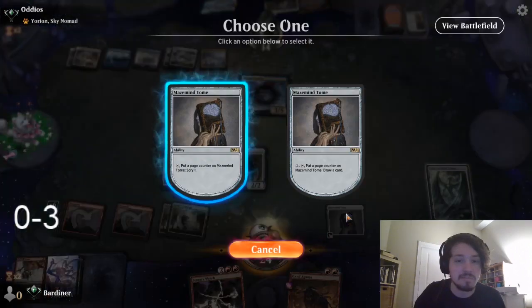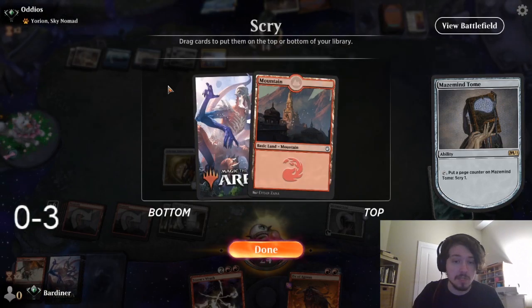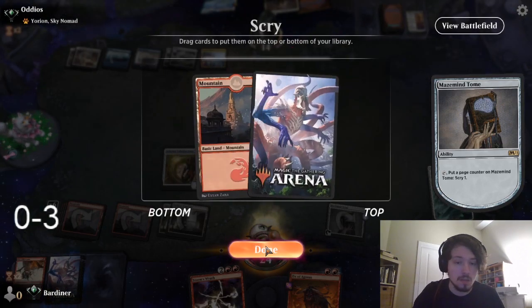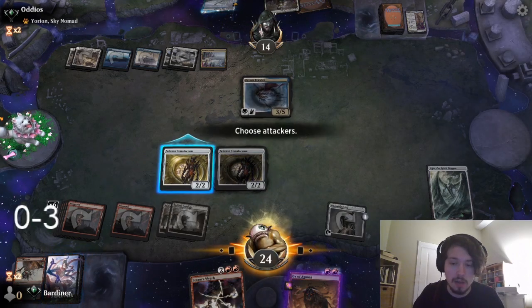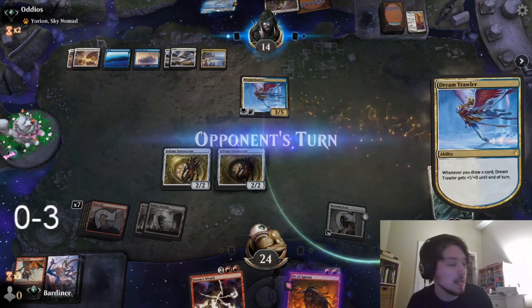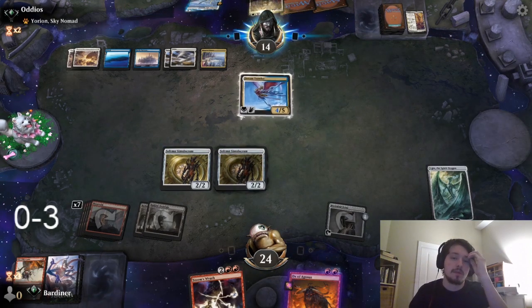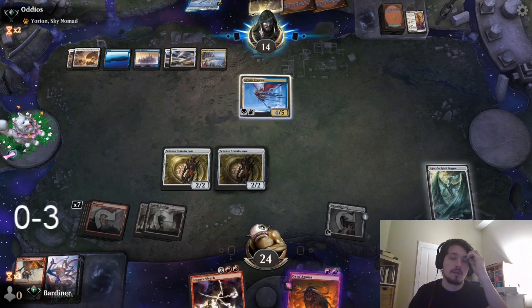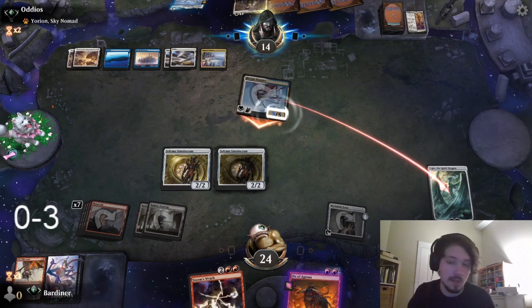At least we've got a lot of mana. A lot of options. Good thing we could scry that out. And I don't think we're going to attack because I don't want to give them life. Yeah. That's the right decision for them.